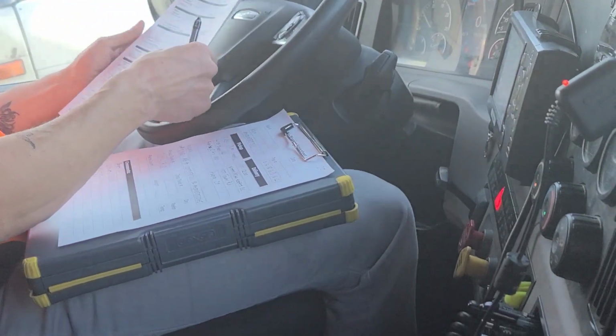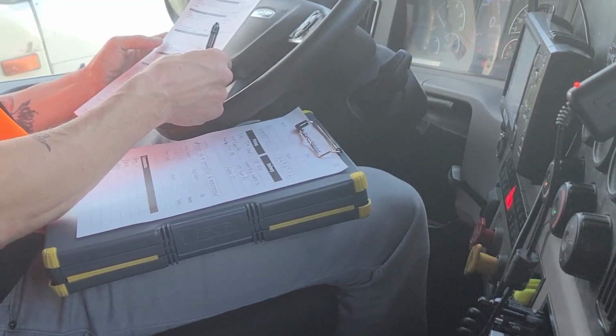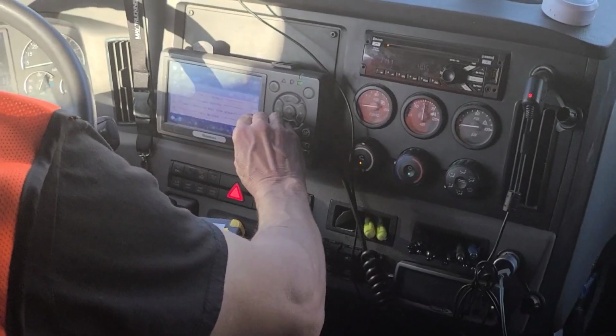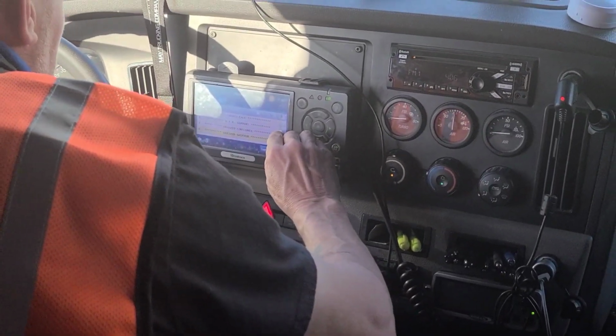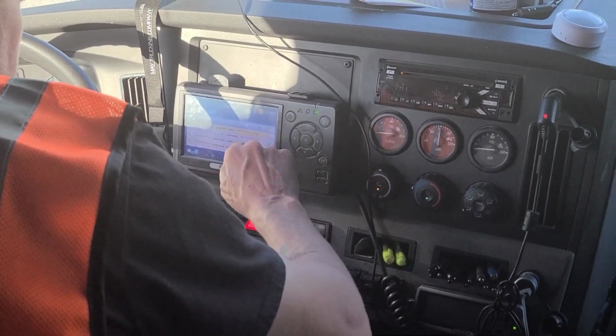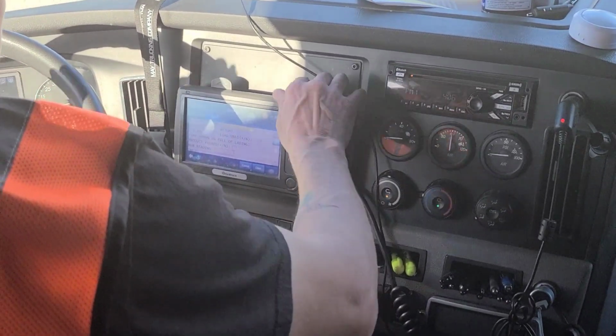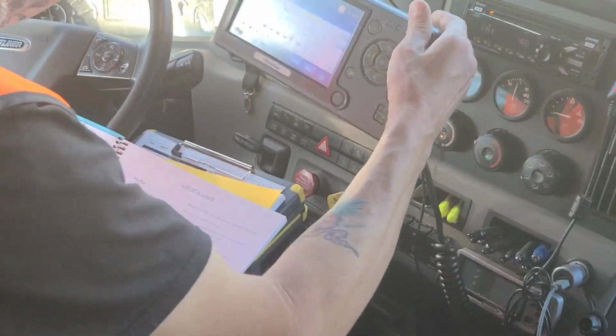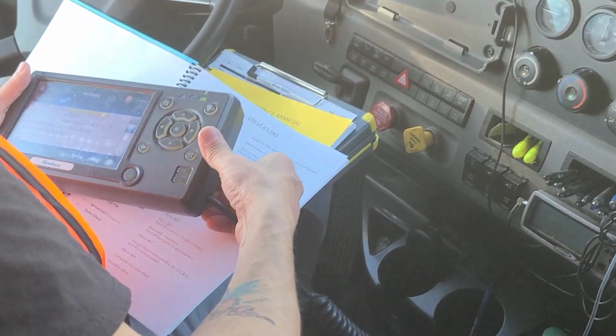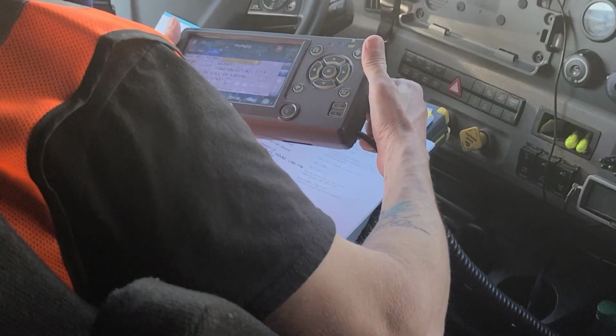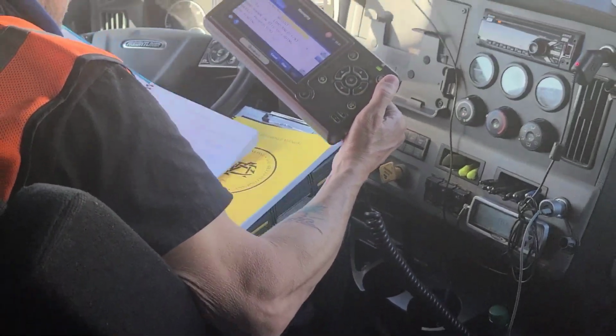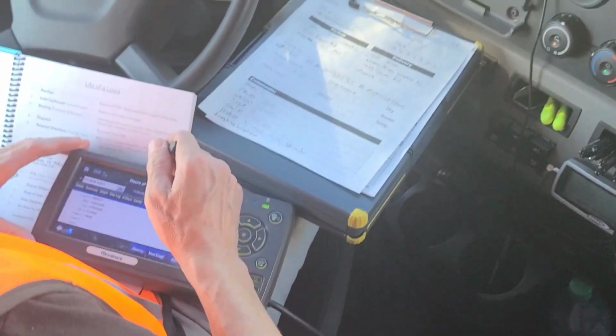Cool. So once we get all that information off the bill of lading, we're going to do a couple things. We call the 3 L's. The first of the 3 is going to be your loaded call. So you go to your messages, compose, you're looking for your loaded call, and you're going to fill this out. That's why you want to get all the information off of your cheat sheet first, so it's much easier to fill out. It's going to be the pages, pieces, weight, all that stuff.